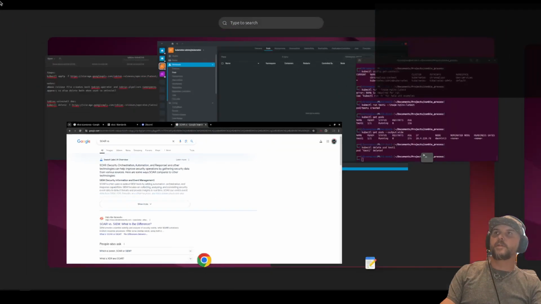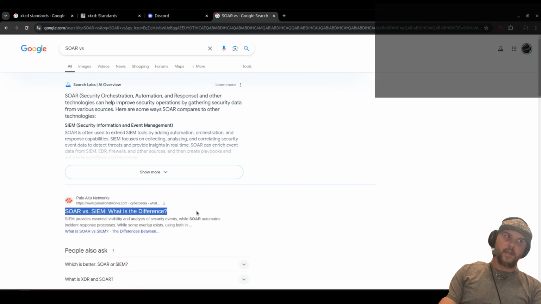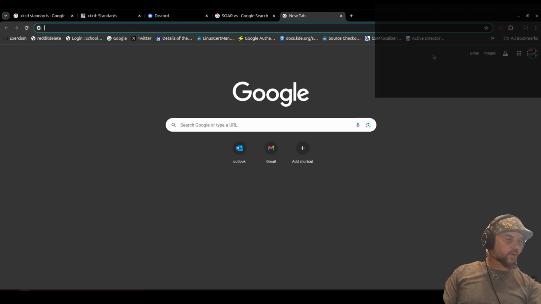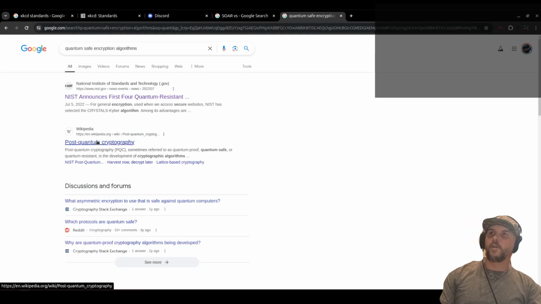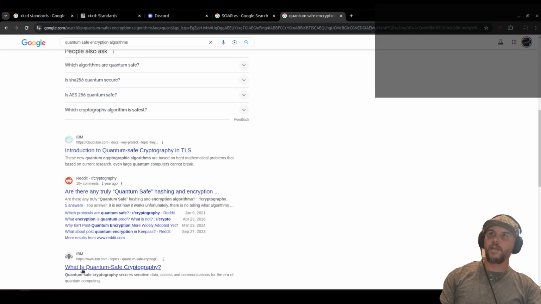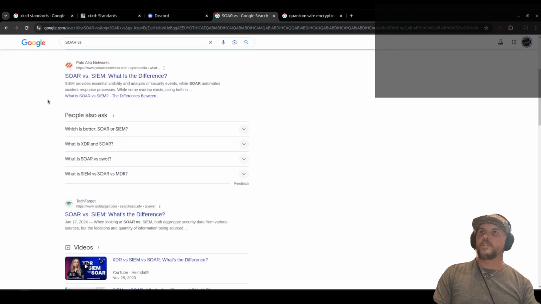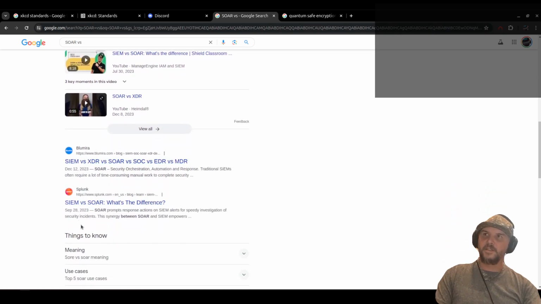And if you notice, you can pretty easily find products in the AI realm, right? But when you look at the cryptography side of things, quantum safe, you're going to Wikipedia, you're going to NIST, you're going to government agencies, and IBM, because IBM is in everything. Whereas with SOAR, you've got Palo Alto Networks, specific companies offering solutions.